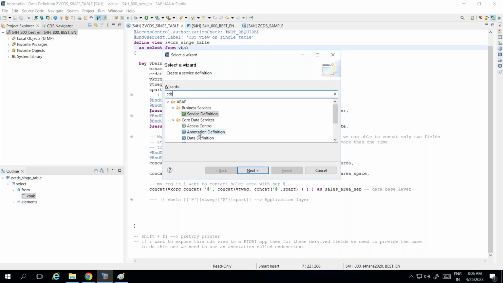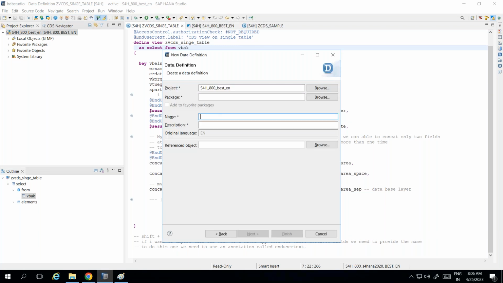So in CDS, I'm going to my data definition, taking this as $TMP, and naming it ZCDS string operations.